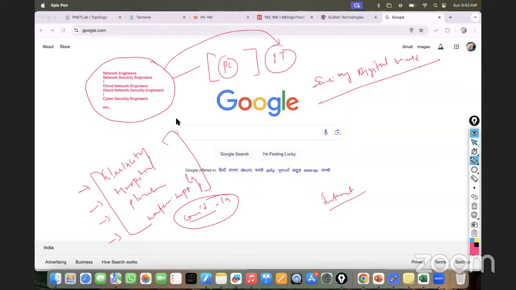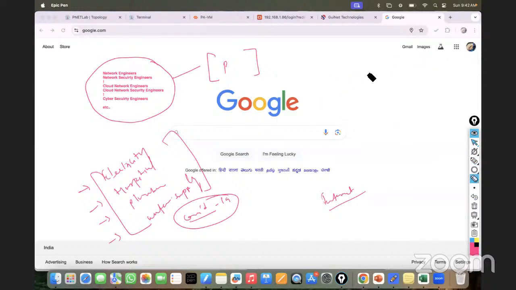So that's two things we understand: why network engineers and security engineers are very important, and why they are very necessary in the market. Now let's talk about what career growth is and how it is going to happen in the future. If I talk about the career growth of a network security engineer, we have two domains available in any industry. One is the software domain.